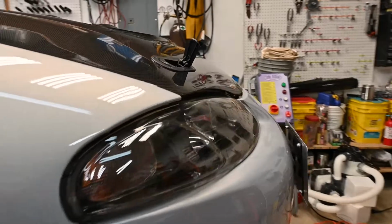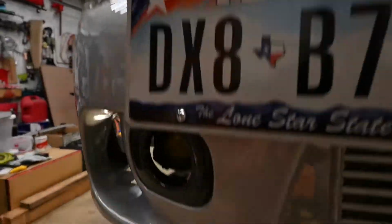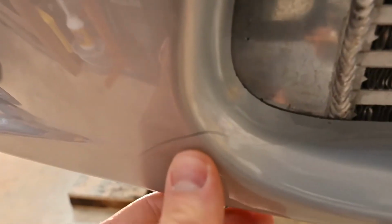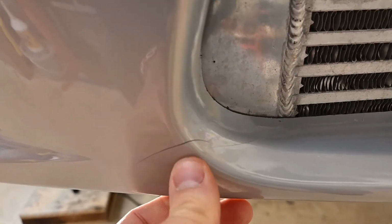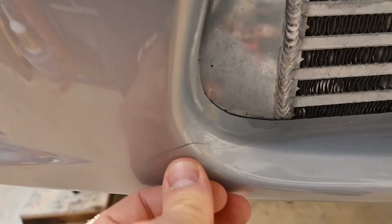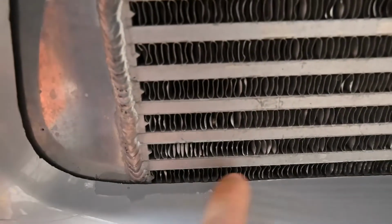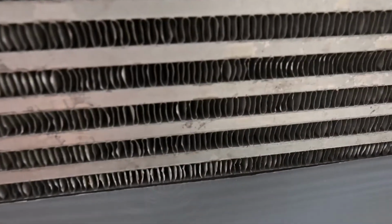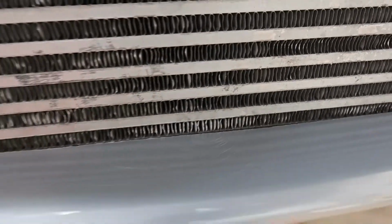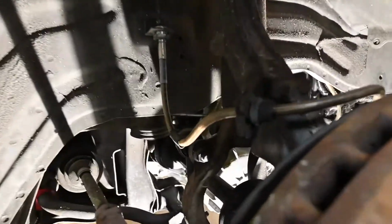But today I saw something else. I cracked my front bumper, which sucks big time. Right over here, actually not my front bumper, but the paint. And this is not good, because this front bumper is kind of new. Anyway, over here is some kind of chipping on the paint, but that's from me cutting the front bumper for the front mount intercooler. And there's some cracks over here, but I don't remember if they are old or new. Anyway, let me show you the damage right over here.